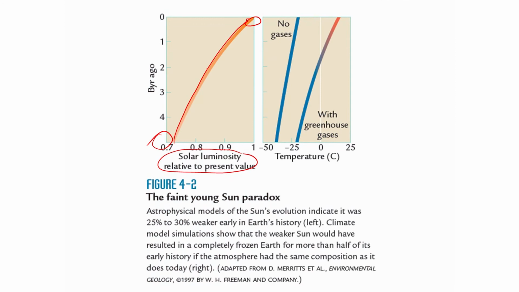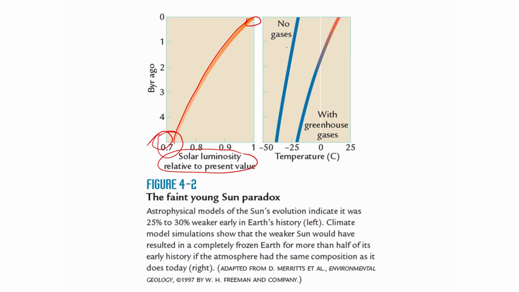We don't have to worry about it. But the fact is that solar luminosity increases year by year, and that also should add to climate change on million-year timescales. So there are other issues associated with it, in the sense that if the sun was 30% less luminous and there was less energy, and we have evidence that there was liquid water, then how would you have maintained temperatures warm enough to keep water from freezing?